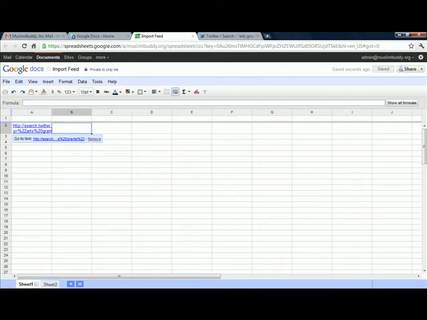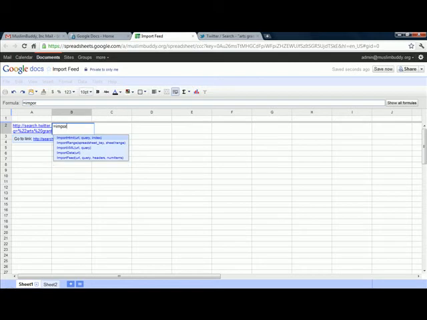So just in Excel, where you would do equals and you enter an equation, that's what you do. So I have equal, and then there's this very neat function called import, and you can see Google suggesting a few entries for you. You do import feed. Oh, typo there. Import feed, and I select this URL by clicking on this cell. Okay? And then you hit enter.